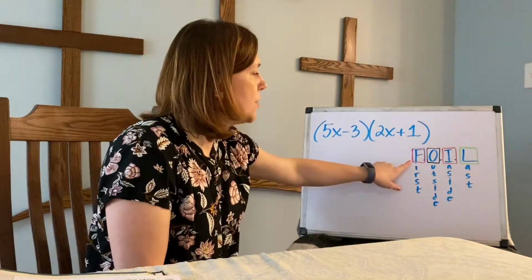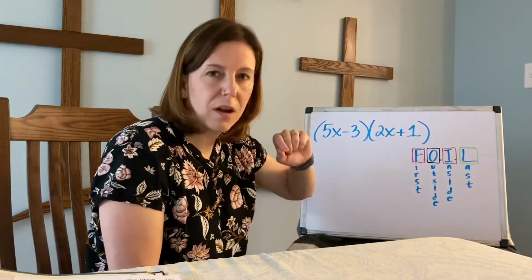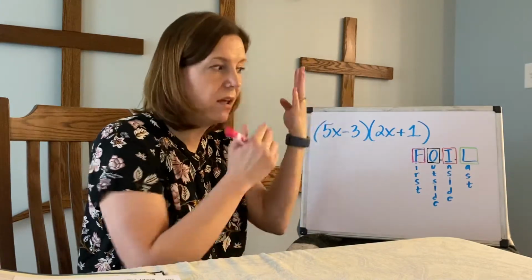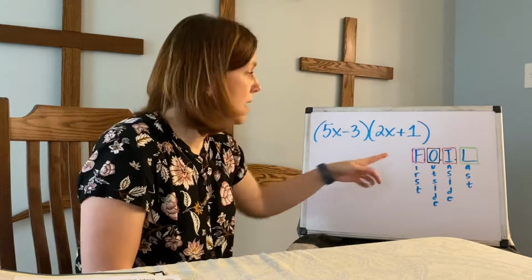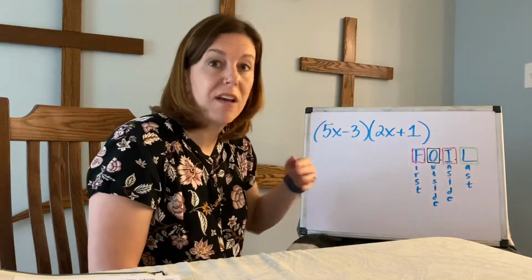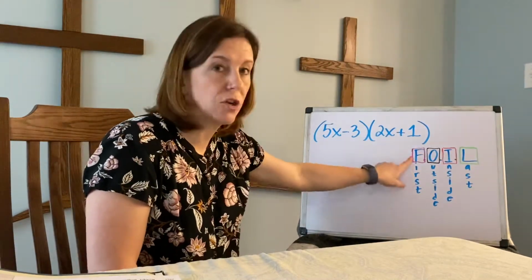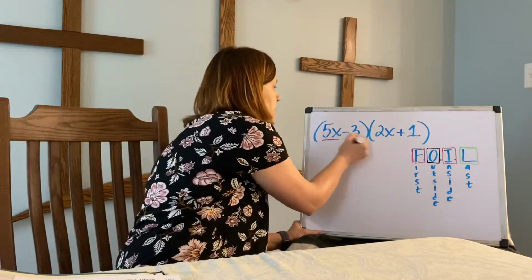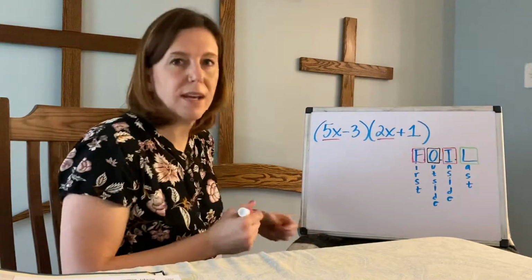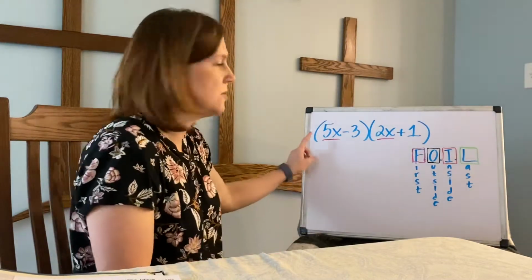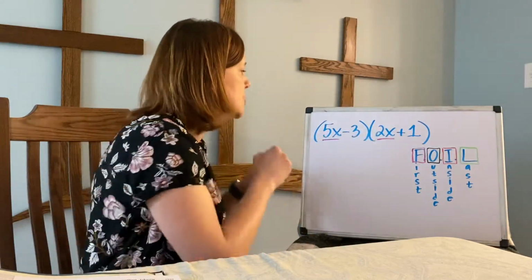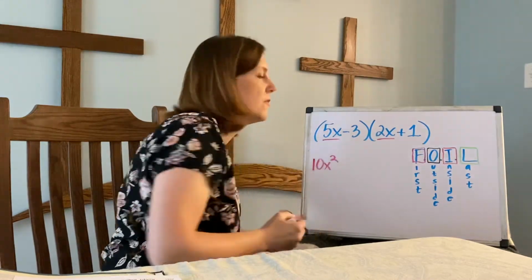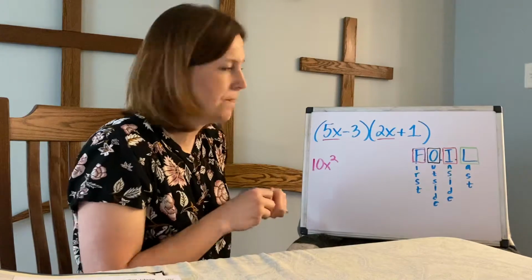So if I want to go through, remember, the last one we did, if I take 2 terms by 2 terms, I'm always going to get 4 terms before I clean it up. That's what each of those are. So my first term is going to be my firsts. So when I talk about my firsts, that means my firsts inside each quantity. So then I'm going to multiply those together. 5x times 2x gives me 10x squared for my F of my FOIL.